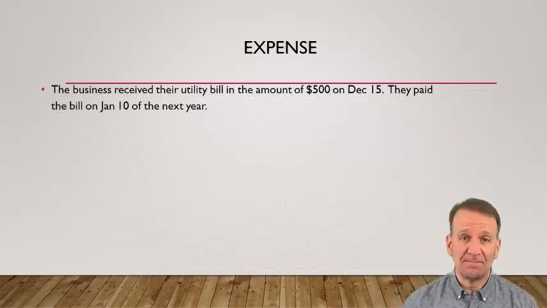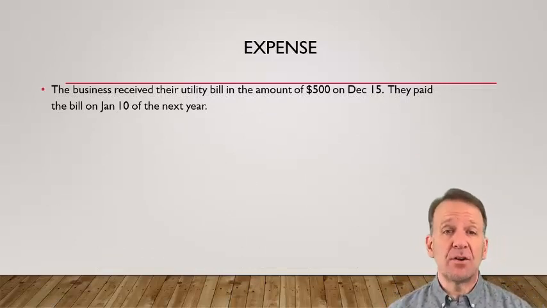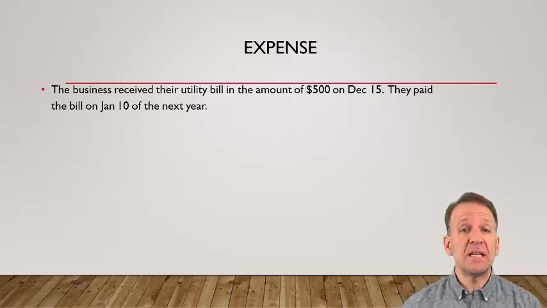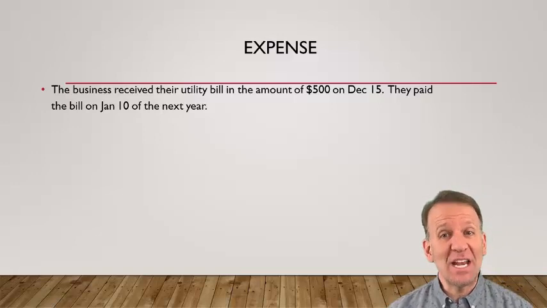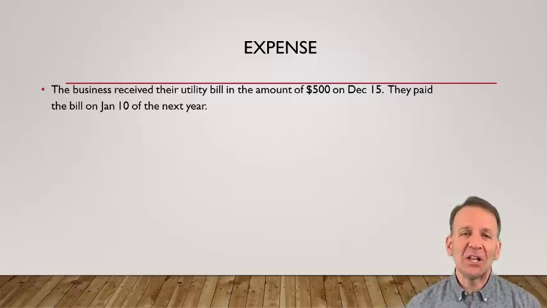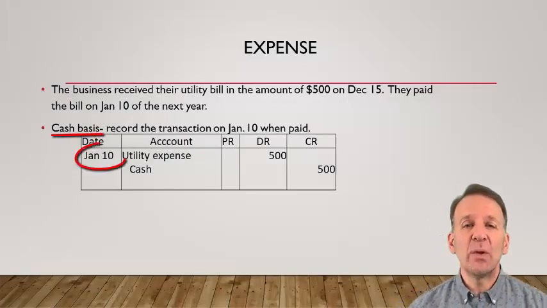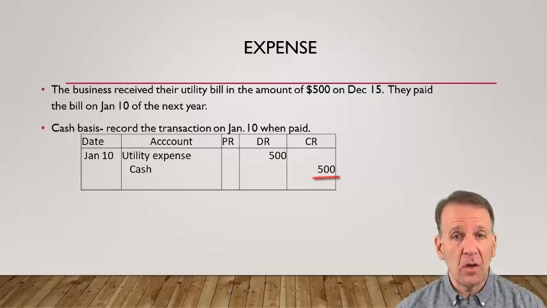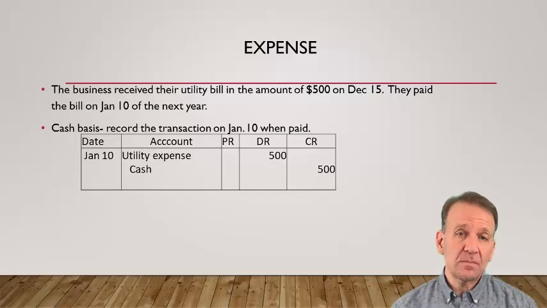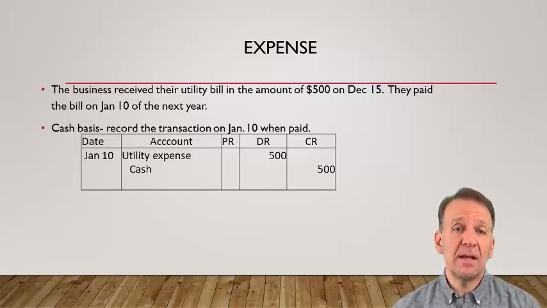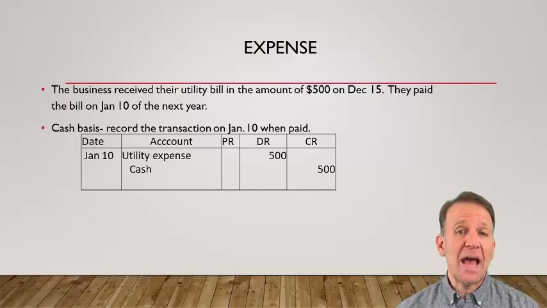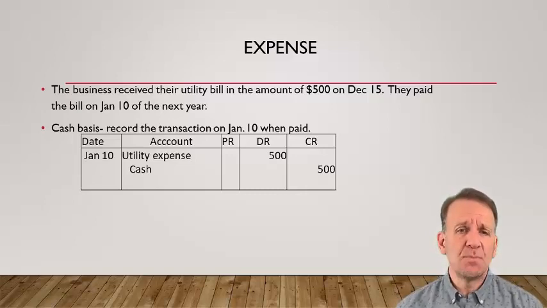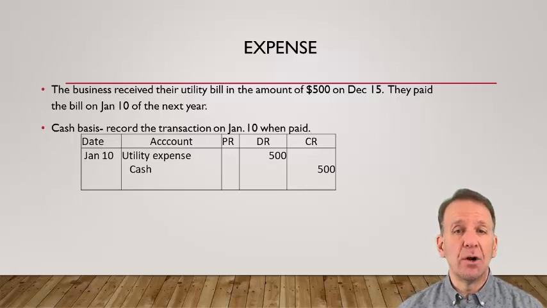Now let's take a look at an expense transaction. We have a utility bill of $500 received on December 15th. The bill is paid on January 10th of the next year. Using cash basis, on January 10th we debit utility expense $500 and credit cash $500, which decreases the cash account because we paid the bill. You will notice this transaction is recorded in January — this is not the correct accounting period, as the actual transaction took place in December. You can see why the cash method is not allowed for GAAP purposes: we are not matching our expenses in the correct period as the revenues earned from those expenses.